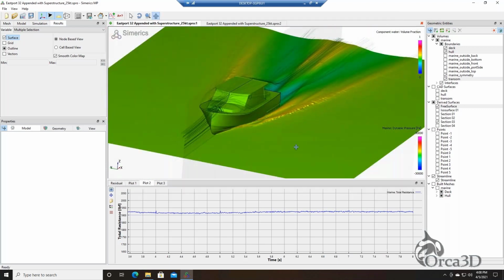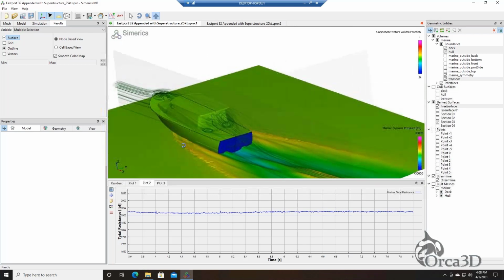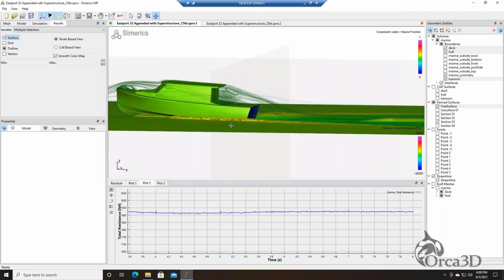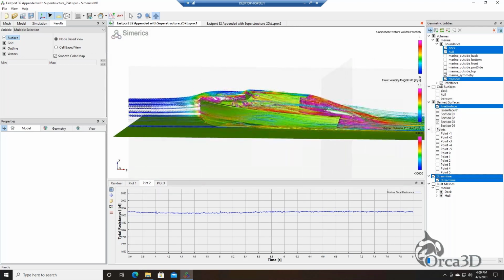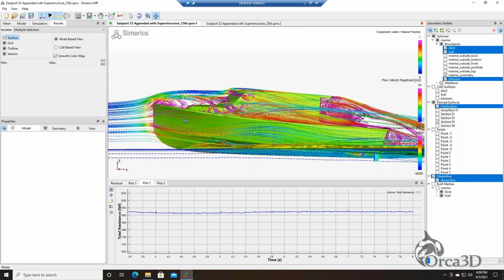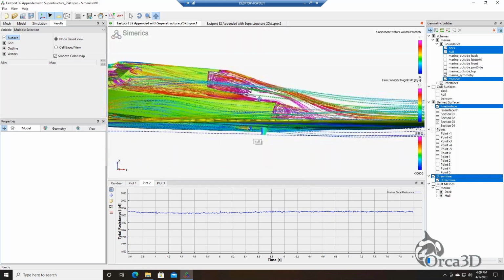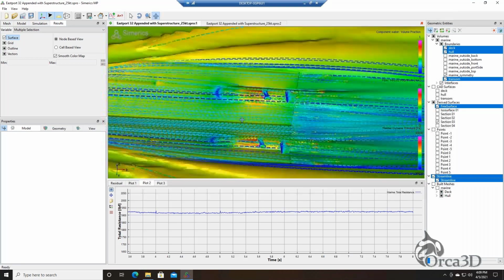You can also see in this view here how the flow field is now fully evolved. It's going all the way to the back of the domain. The wave field is not changing much, it's staying virtually the same. And in this particular simulation, I added streamlines for visualization purposes. So you can always add streamlines to your model. This is a capability built into the tool, and so I've added them here. So for example, you can see how the air flows over the model, the so-called station wagon effect or recirculation zones behind where the air flow has separated. And then you also get the streamlines on the water side. So you can see how that flow is evolving too.